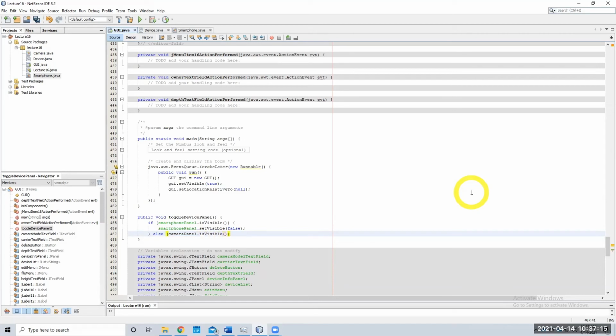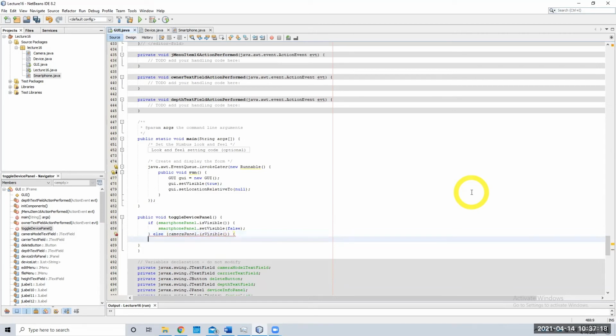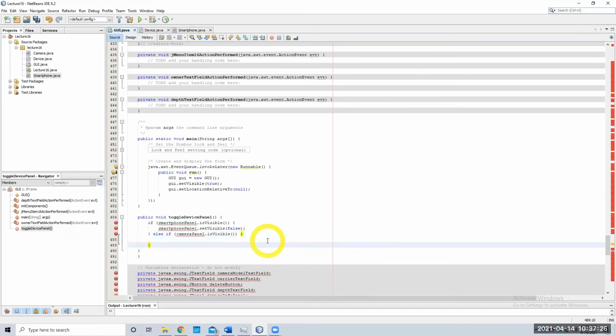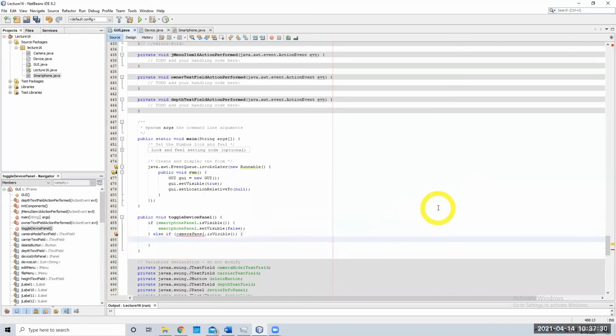Right now I haven't made that panel yet. So if the other panel is visible, I would say camera panel dot set visible to false.